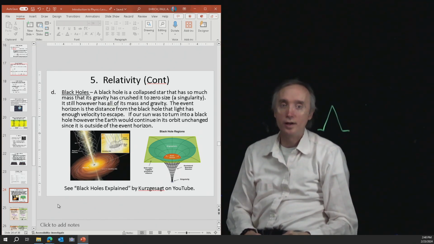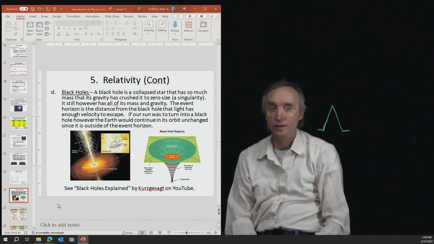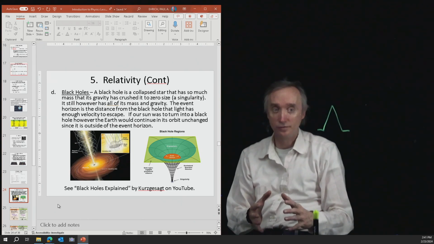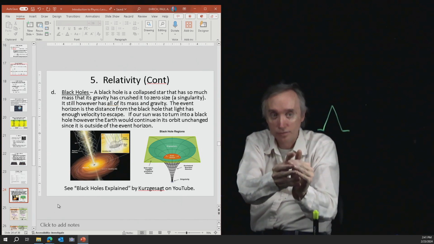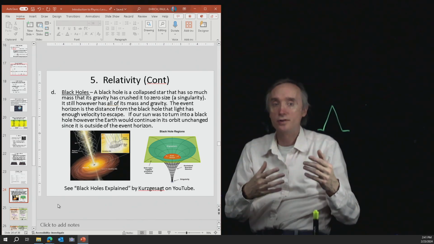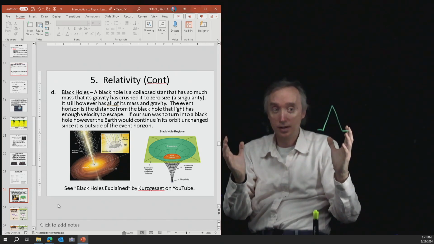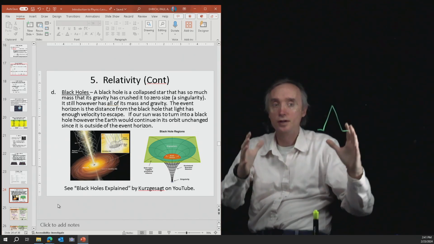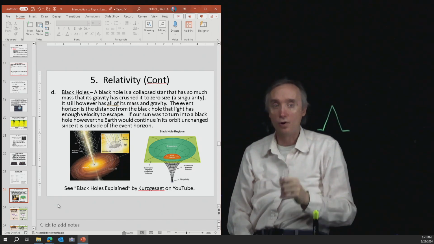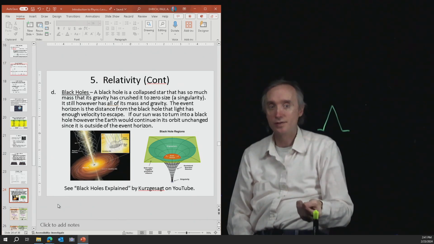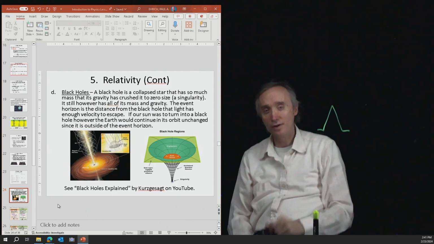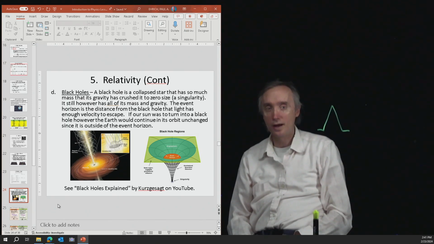Another interesting thing is what happens if you take general relativity to its extreme. There are stars that, if they're very, very massive, implode when they start to die. So the gravity pulls this dying star in on itself. And if the star is too big, it will explode. But even that explosion is not enough to keep the core from continuing to collapse. And so it's going to turn into this thing called a black hole. So the object ceases to exist. It has no physical dimensions. It has no length, no width, no height, but it still has all of its mass. And so we're going to call this thing a black hole.